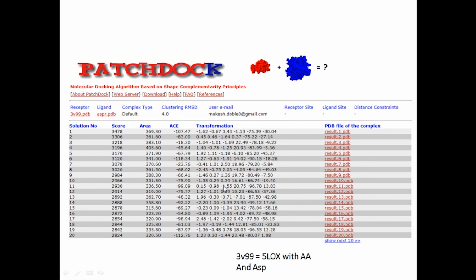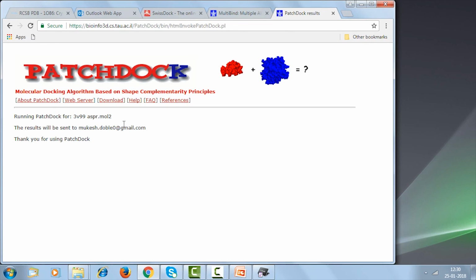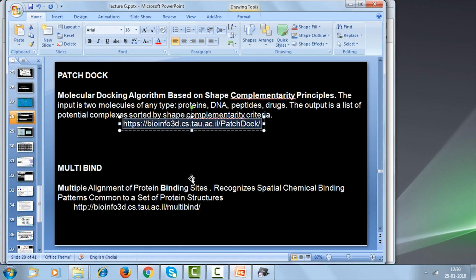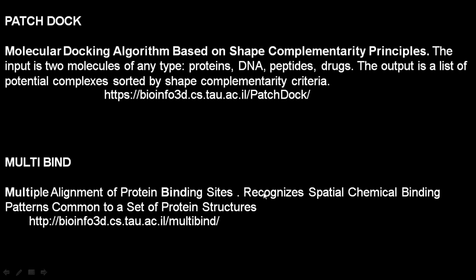So this is another software which is useful when you are looking at ligands and proteins. The results come to your email. This is also a very useful software. MultiBind looks at several protein binding sites and says what the similarity is, in principles like hydrophobic, hydrophilic, polar, non-polar, and so on.